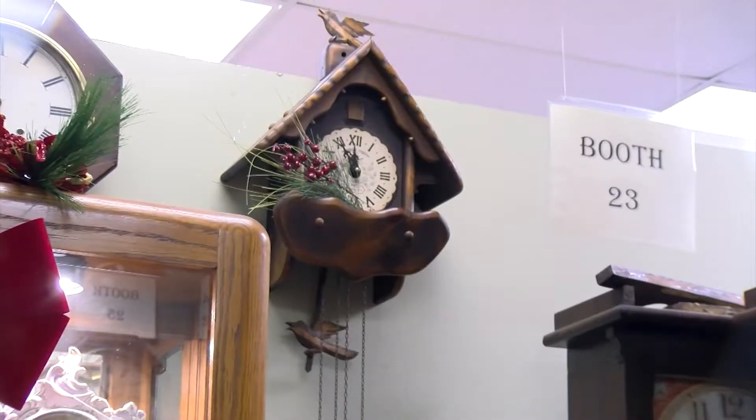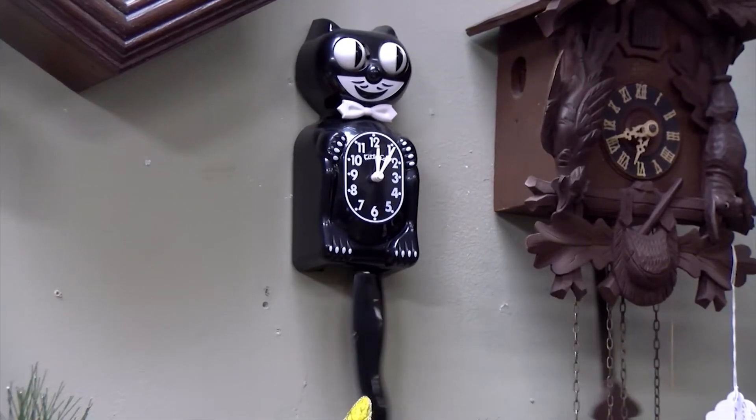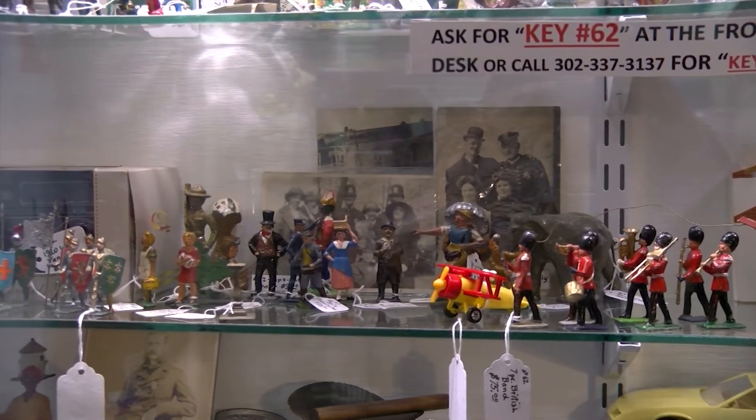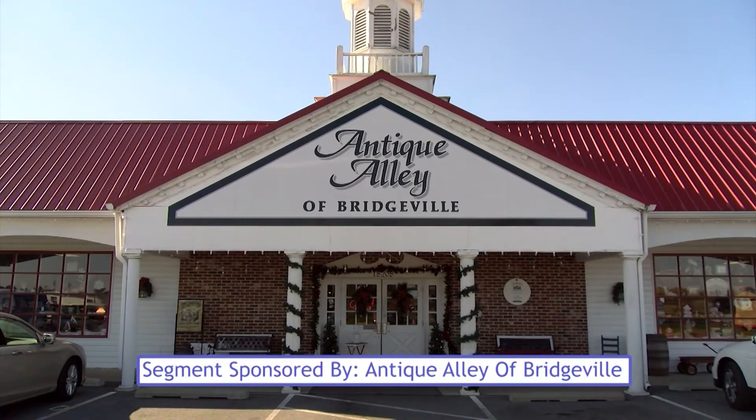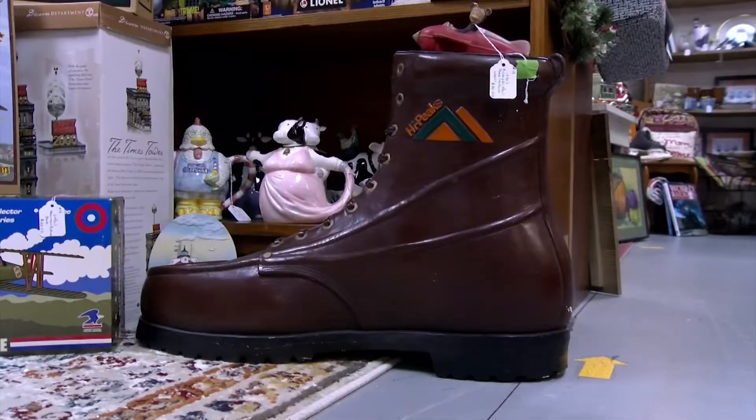Pieces of the past that make perfect presents — all kinds of little things that people come in here and say, 'I've been searching for this forever and haven't been able to find it.' Jane Houtman is the owner of Antique Alley of Bridgeville, a 20,000 square foot mega mall where you'll find merchandise that magnifies memories. They hear every day when families come through: 'Oh, I remember having this at my grandmother's house,' or 'I remember she used to keep this right here on her end table.'